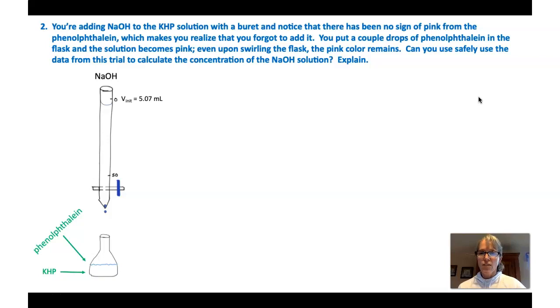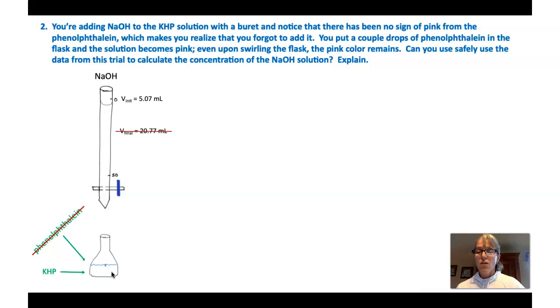All right, let's kind of walk through exactly what happened here. So what we're supposed to do is add the drops of sodium hydroxide to this KHP phenolphthalein solution drop by drop. Drop by drop. Okay, so here's another one, and here's another one, and let's add one more. And this is the one that causes the phenolphthalein to turn pink. This is what's supposed to happen. So you stop. But remember, in this mistake, we didn't add the phenolphthalein. So that's not there. We don't know any better, so we keep adding. We add a little bit more, we add a little more.